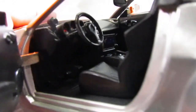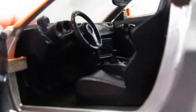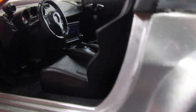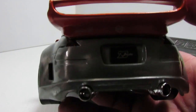The only thing I will say about these 20th anniversary cars, I'm a little bit upset. Going 20 years strong, they should have given us a little more detail. Like, give us two-tone color seats, or put some orange on the steering wheel or something. All the old Import Tuners and Option D were super detailed, but these are just plain in my opinion. A little bit of a back window there. And this one has the wide body kit. I think all these 350Zs are the same.